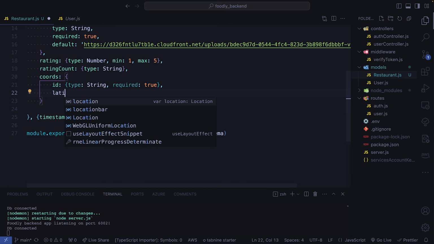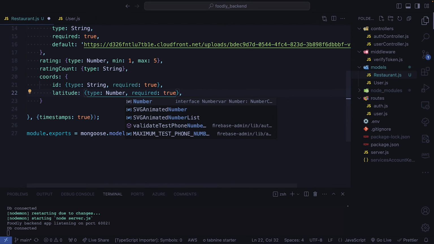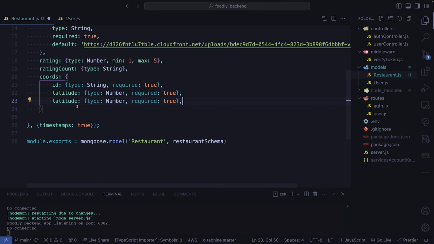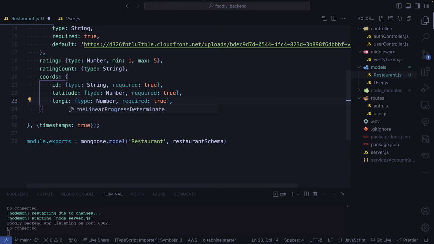So first, we're going to require latitude. So your latitude is going to be a number, and it's going to be required. Right at the bottom, we're going to require a longitude.